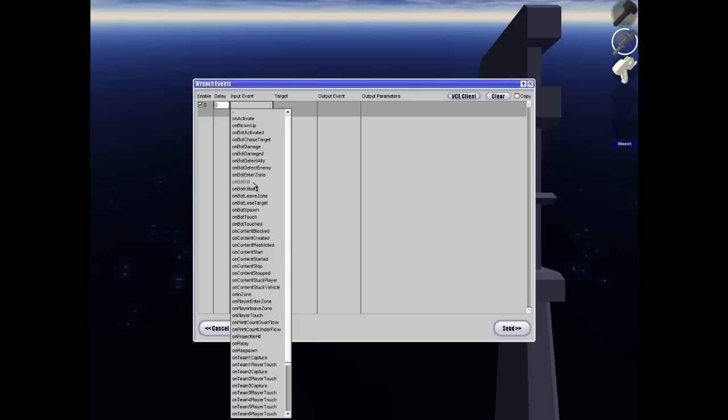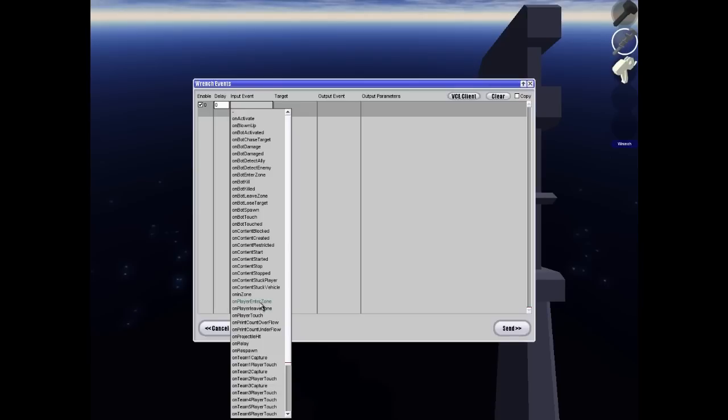Now there are a bunch of these, like on bot damage, chase target, on bot activated, all content, team 1, stuff like that, that are not default, so you do not have to worry about those. Let's see. There's on bot touch, which is when a bot touches the brick, then the events get activated.